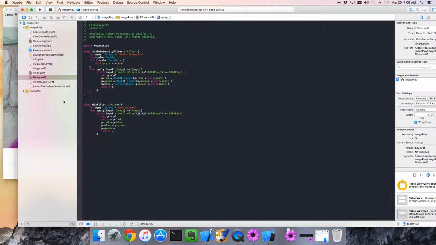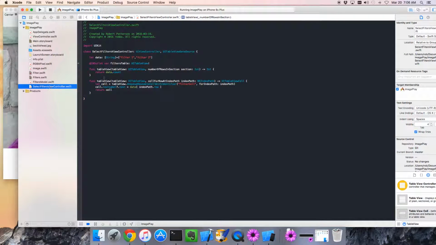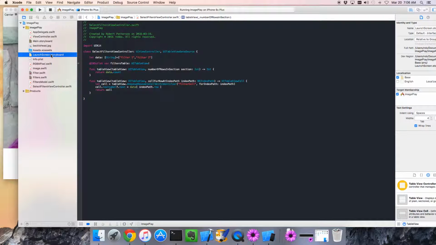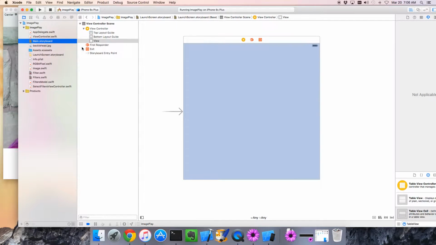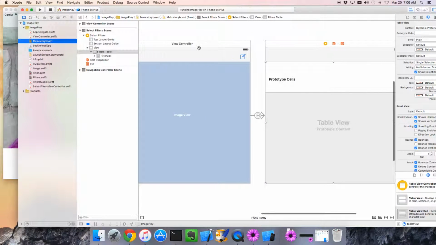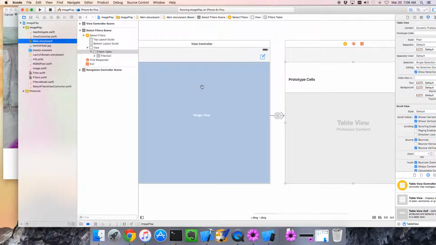Okay, now we've got two named filters. Let's go back to our view controller, and we'd like to use the filter model, and we don't even have a filter model in our view controller. Let's just remember where this is all coming from. Let's go to the main storyboard. The main view controller is here, and the code for this main view controller has got the filter model.